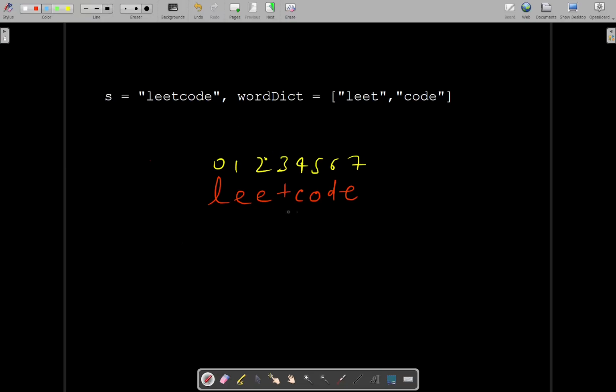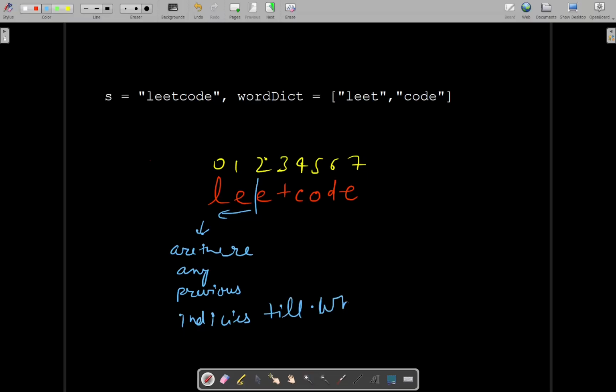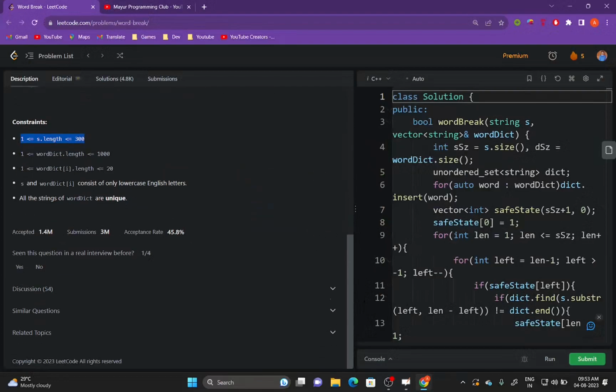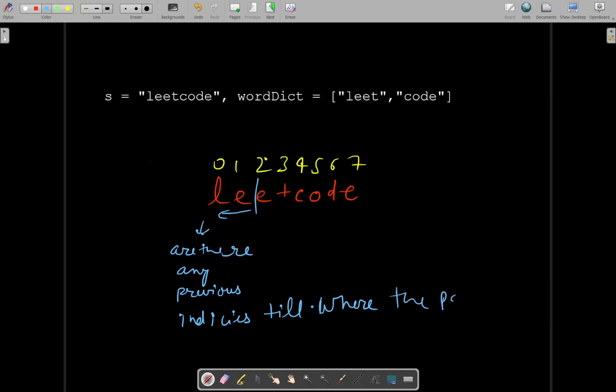So let's say you are at this index. You check whether there are any previous indices till where the partitioning done was a valid one.